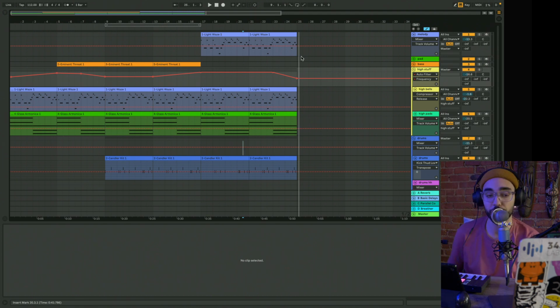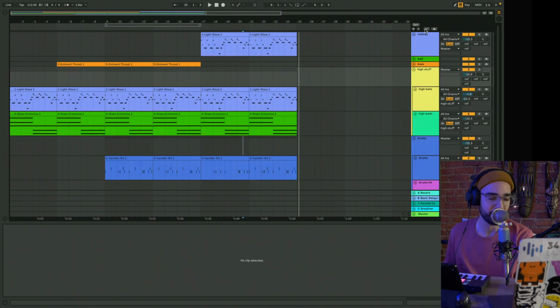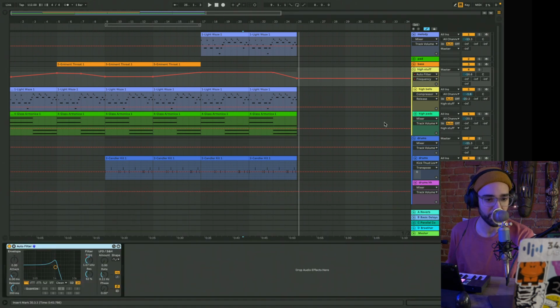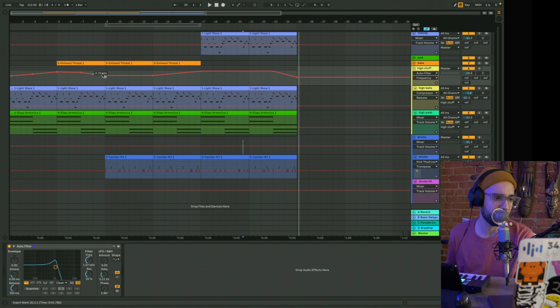So, if you couldn't see how I started the automation process, there's this little box right here. So you notice when that's turned off, all those fancy automation points and lanes and lines go away. We turn that on, and boom, there it is. And this will show, depending on what lane you're in, like if I'm in high stuff on the group, whatever knob I click on will be what I can automate here. So watch that line change as I flip through the different parameters. See, it says what it is here, and we automated the filter frequency by double clicking and putting points in and, you know, drawing lines.